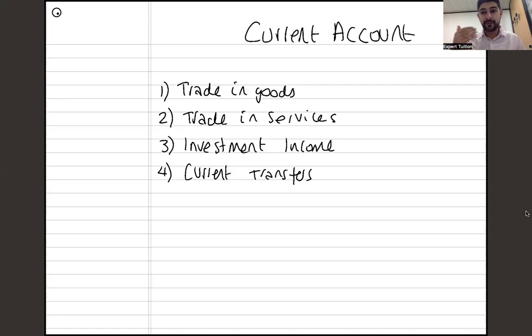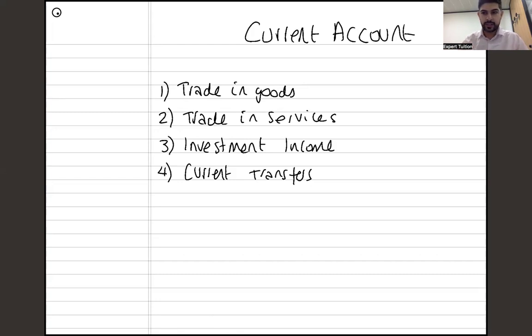If you were asked to define what the current account is, by the way, the easiest way to define it, or the correct way to define it, is the value of exports minus the value of imports. It is very important that you add the word value, because if you just write exports minus imports, that is looking at it purely from a quantity perspective. That is not true. It is the quantity multiplied by the actual price that we're getting or paying for exports and imports. So, anyways, total value of exports minus total value of imports will get you a 1 or 2 mark definition if you get questions on that.